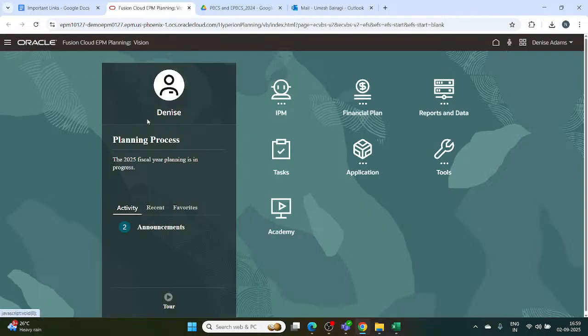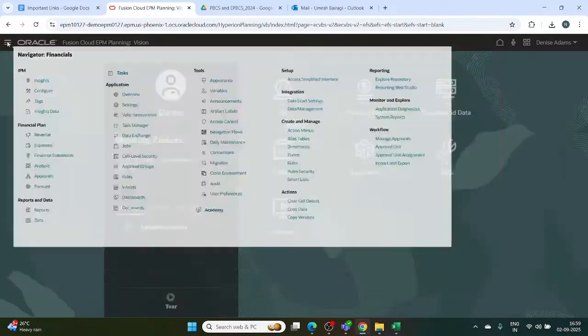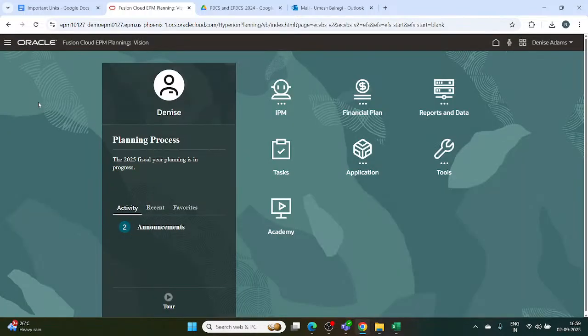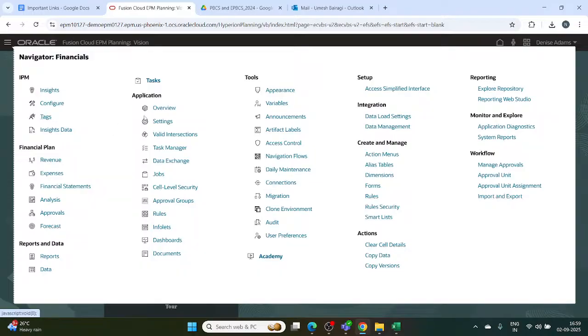In this instance, whatever task we have to perform today, we will do. For bulk loading, firstly we have to click on the 3-line navigator. When I click on it, now you can see the interface here.